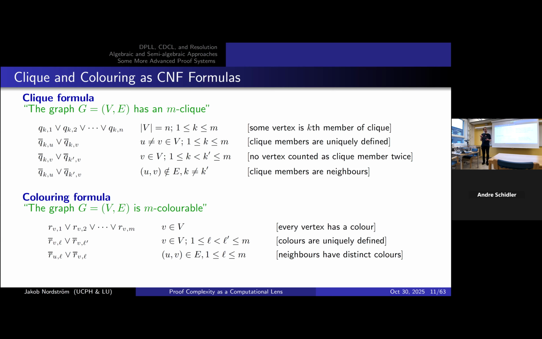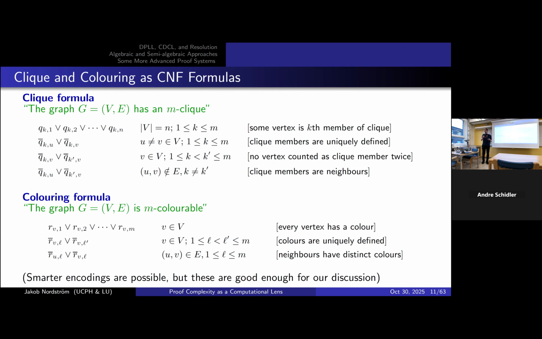In a similar way, for the coloring formula, saying that the graph has a valid m-coloring, we have axioms or constraints saying that every vertex should get exactly one color. And for any vertices u, v connected by an edge, we don't want them to have the same color. I'm going a little bit slowly over this just to make sure we're all on the same page, but solving the clique problem or the coloring problem for a graph is essentially the same thing as figuring out whether these formulas have satisfying Boolean assignments or not. And by the translation we have on the previous slide, we can also view these problems, if we want to, as polynomial problems or as 0, 1 integer linear inequalities.